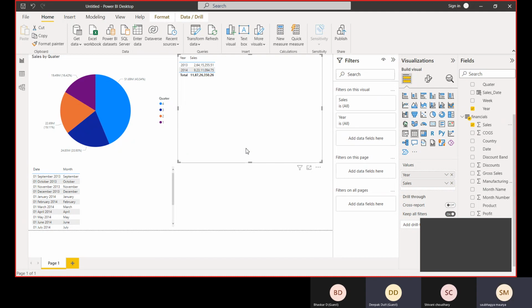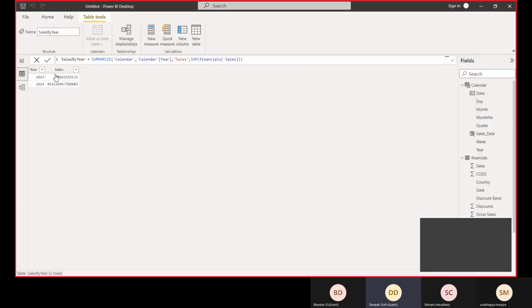Just go to the data view again. The same thing, right? So this is a very simple summarize table.